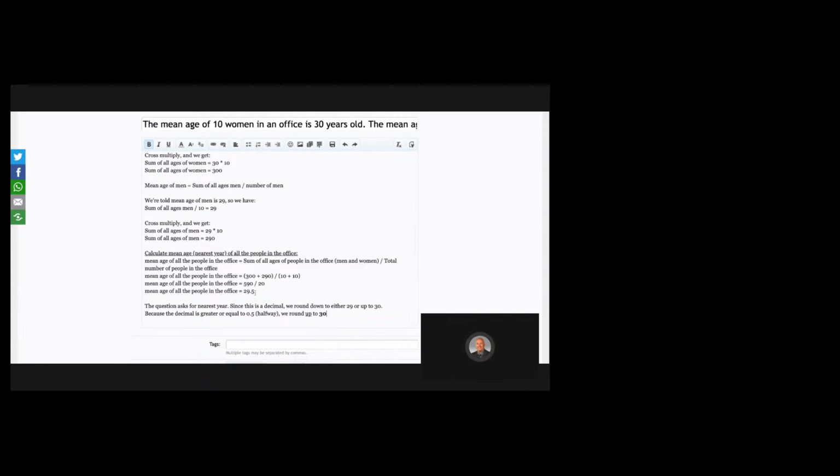So the rounding is in earlier grades, but if you needed a refresher, if you're between integers, say in this case 29 and 30, the rule is if it's halfway or more, you go up. So 0.5 is your halfway mark between any two integers. So that's it. We got integers. This is also an age word problem. Average, mean, statistics.